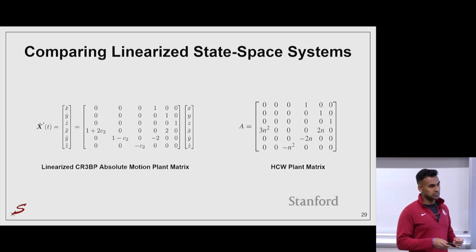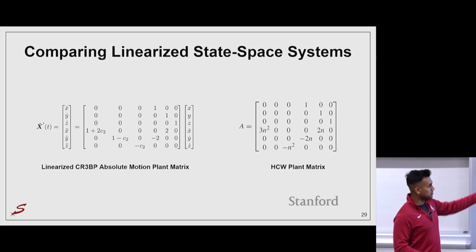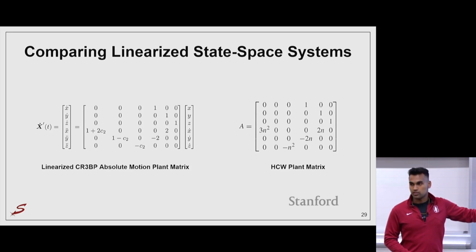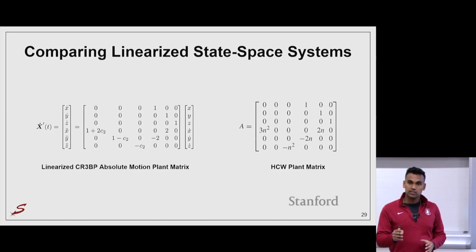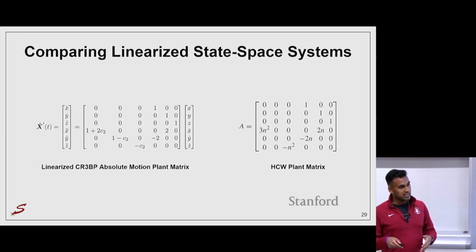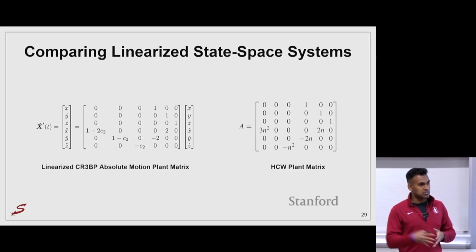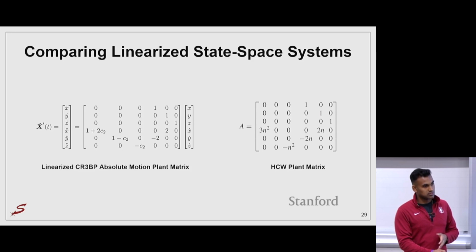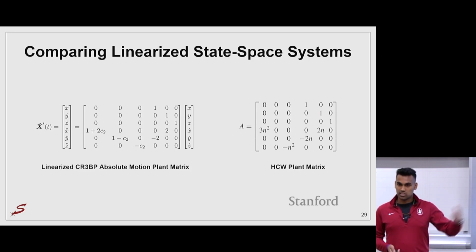So we're talking about three bodies in both cases, right? When we talk about relative motion in the two-body problem, we're talking about the Earth, a chief, and a deputy. And in the absolute three-body problem here, we're talking about the Earth, the Moon, and a spacecraft. And if you take the mass of that second object, the Moon, and you drive it towards a limit of 0, then you yield the exact same thing as the two-body relative motion.